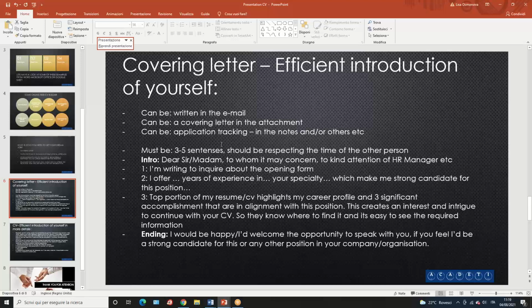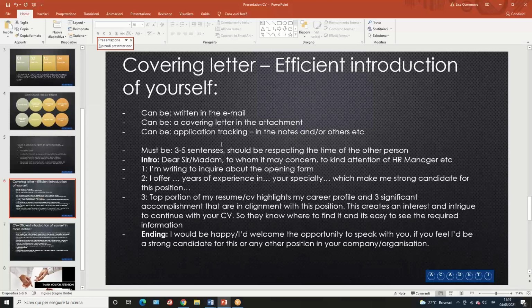When you're looking at a CV, you see when a person respects your time, it's not just writing a resume. You see that the person did some research and did his best to write this curriculum.